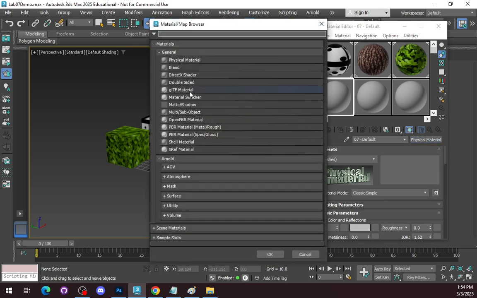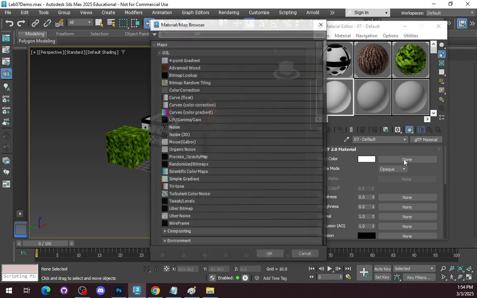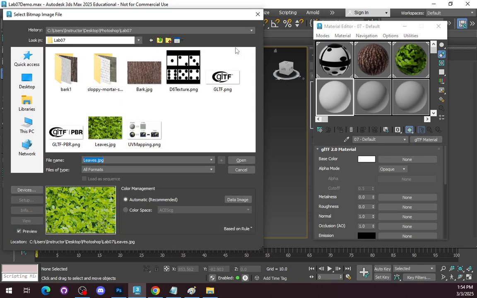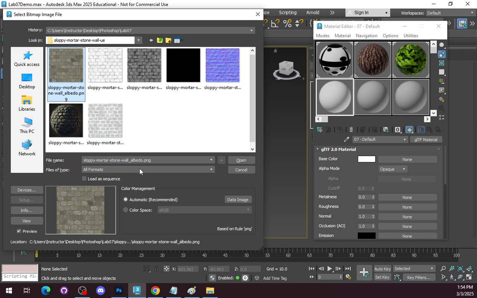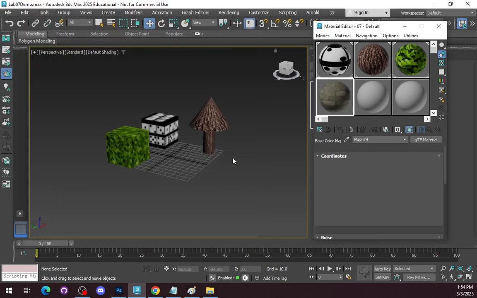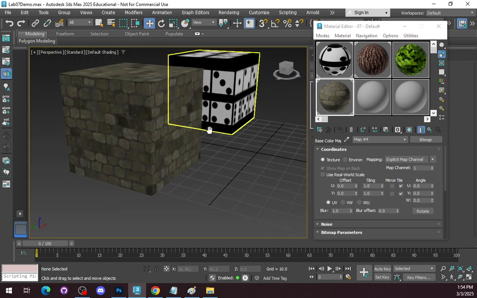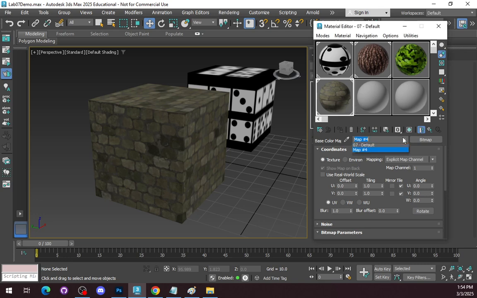Again, we're going to do a GLTF material, and in this case, this is the one where we're going to set the base material. Again, it will be a bitmap. And we're going to go in here, and basically the albedo is going to be our material. Now I'm going to apply this one to this right here. We're coming a little bit closer so we can get a better look at this model as it changes. So we've set this bitmap right now.